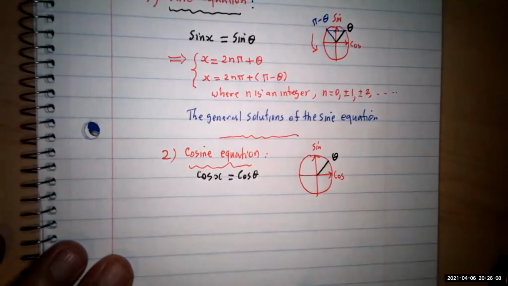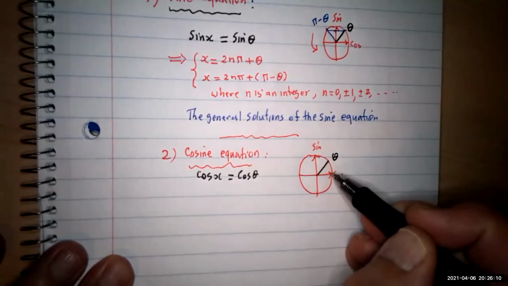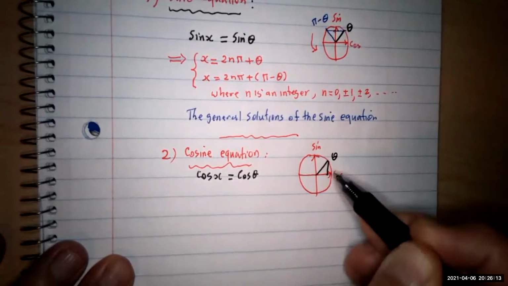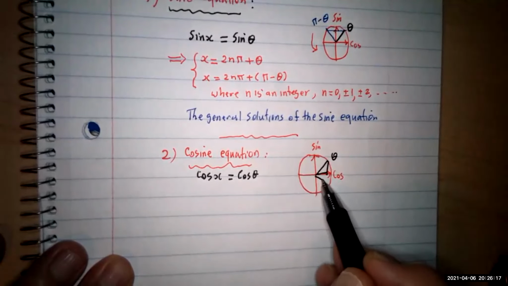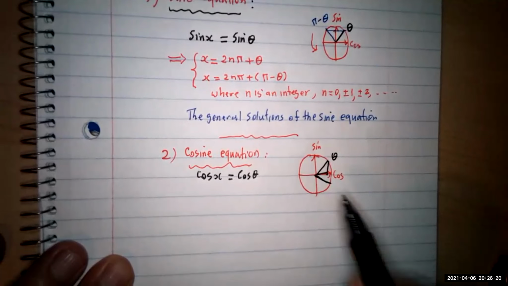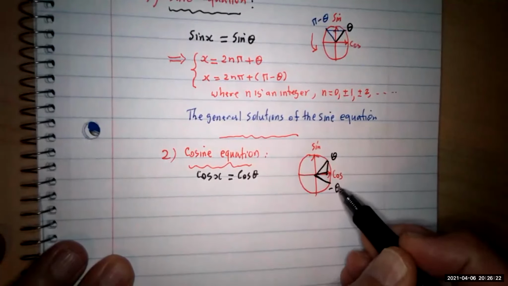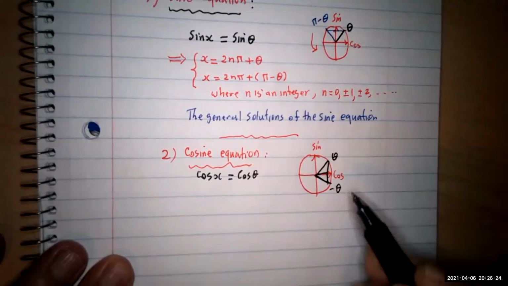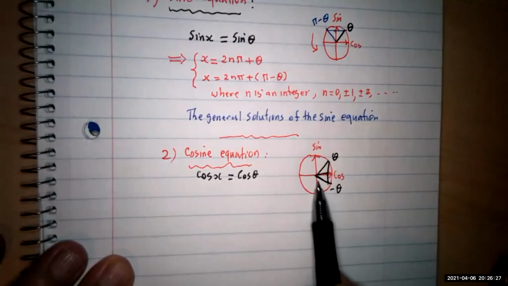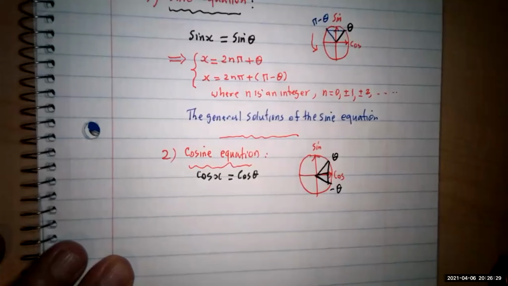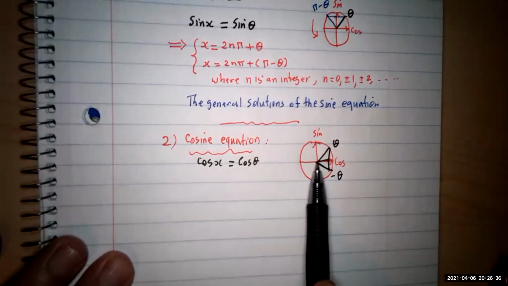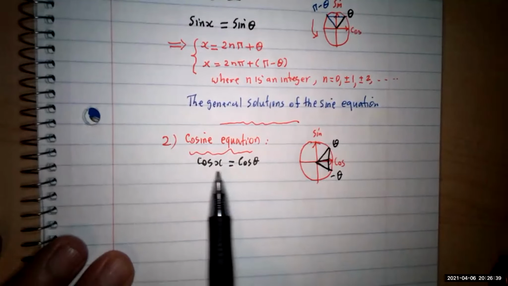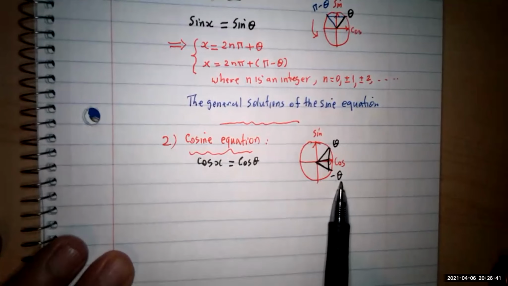So what is going to be the other one? Okay, you see, the cosine is here. So this is your cosine. As you can see, if you pick this to be negative theta, the cosine of the negative theta is again going to be the same. So what is going to be the possibility that we're going to have? One of the solutions would be x equal to theta. The other solution would be x equal to negative theta.